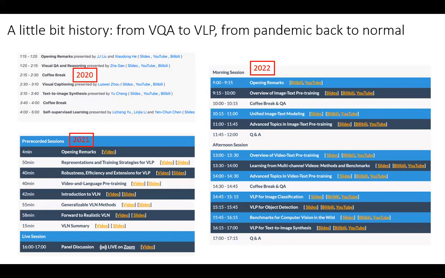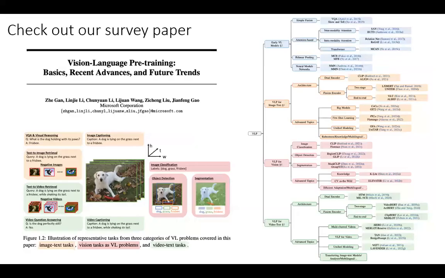We had a whole one-day session. Besides talking about vision language pre-training methods for traditional image-text tasks, such as image captioning and VQA, we also enriched our tutorial with topics such as how we can perform language-image pre-training for image classification, object detection, and so on. We also have a survey paper.